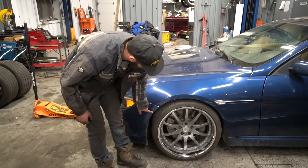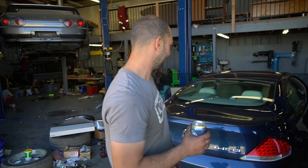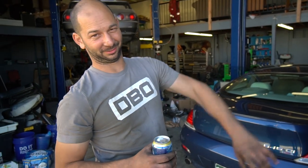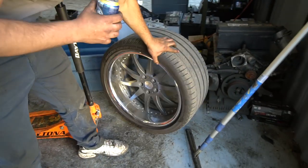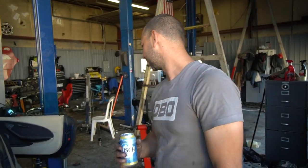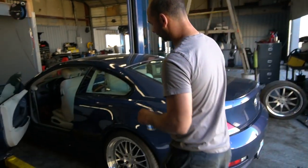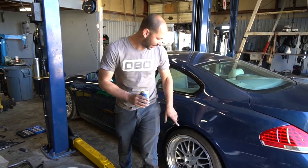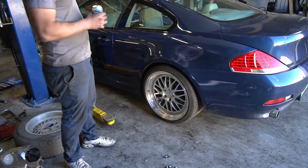Next day — well, actually it's like weeks later, but movie magic. The three-piece wheels we had on the car — two of them leak, so I'm going to reseal those. The rear was not low enough when all the way down on the coilovers, so I removed all preload and this is now as low as it can go without removing any collars — maybe I'll remove some collars. It looks pretty good on these wheels, I'm okay with it. It's funny to see a 285 stretched like that — that's a lot of wheel.